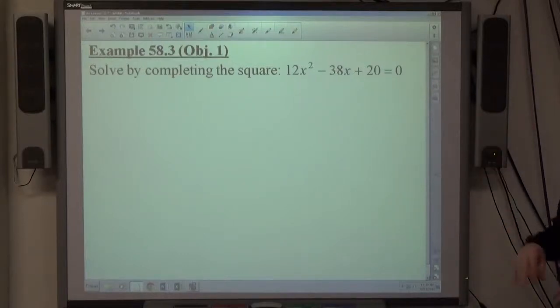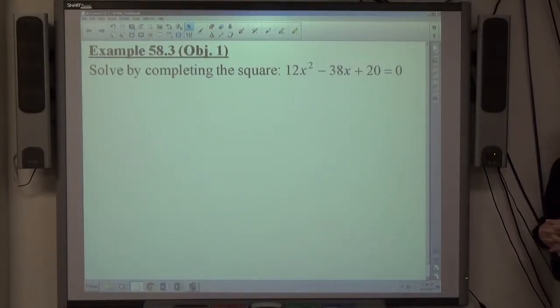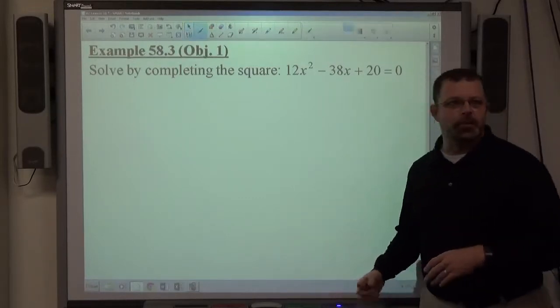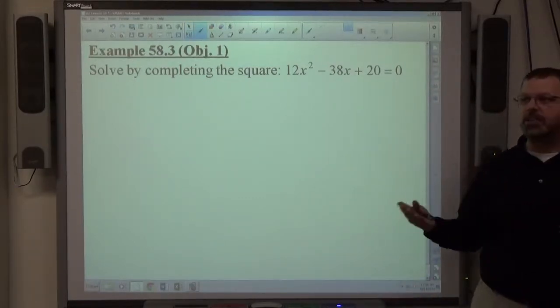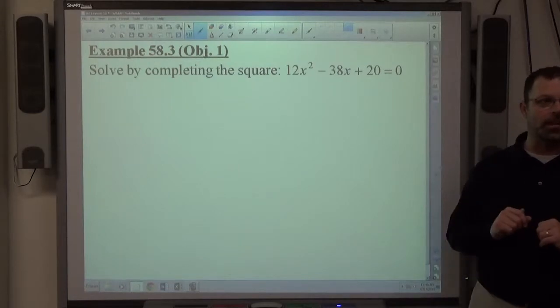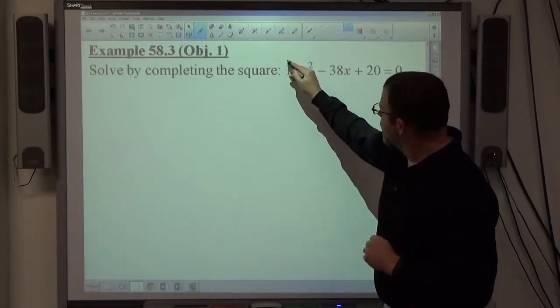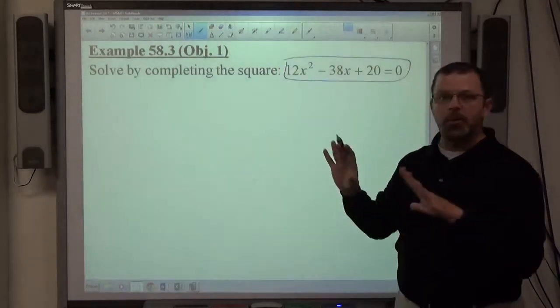All right, the final example I want to show you today, this one has some reduction possibilities in it. Okay? And again, I just wanted to do this one just to make sure that you understand that reduction is allowed in places, just not everywhere. All right? So, descending order equals 0. We got the proper structure to begin with.